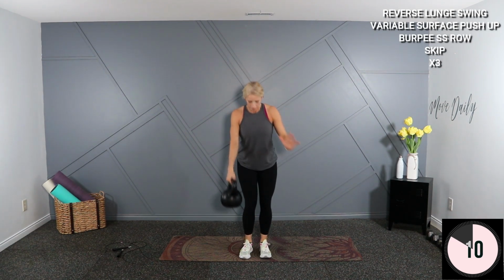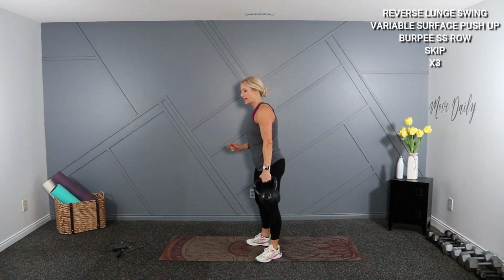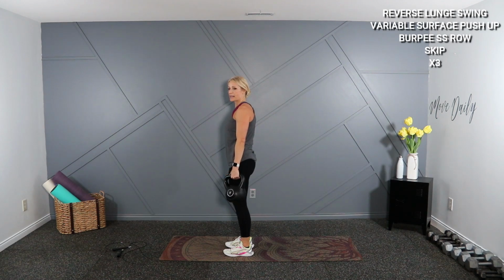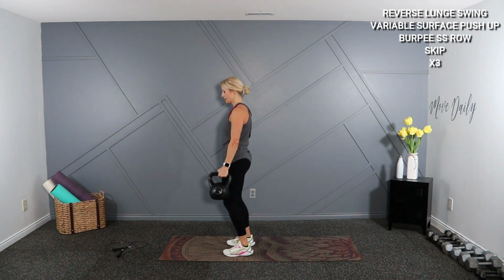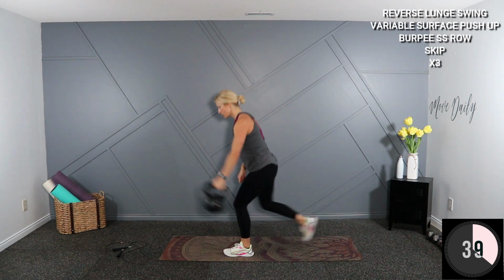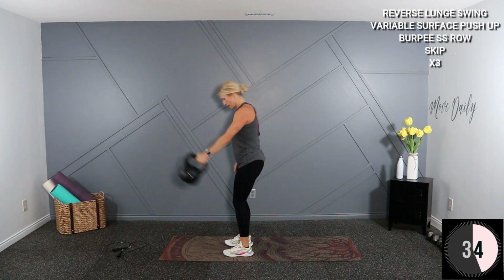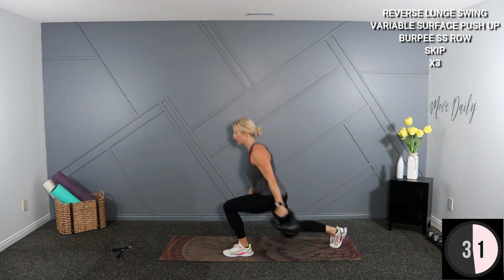Hinge up, down. That one glute, the stationary glute's feeling this, it's good. Boom, boom, and good. Okay, I'll do this one from the side just so you can see the movement. Opposite leg lunges back from the hand you're holding. Here we go. Hinge up, reverse up. Hinge up, reverse. Boom, boom.